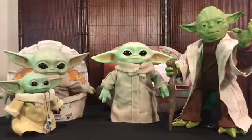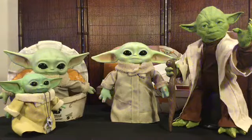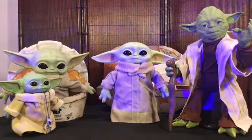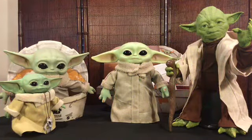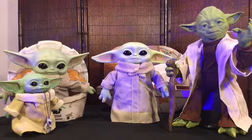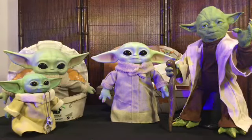All right, you guys. So there you have your remote control Child, aka Baby Yoda, aka Grogu. Very cool figure, or remote control figure, I should say. It does follow all of the commands that it specifies that it follows. It has a very cool follow mode, a very cool search mode, and also a very cool curious mode.